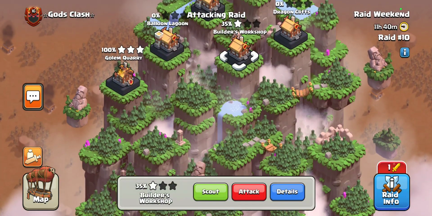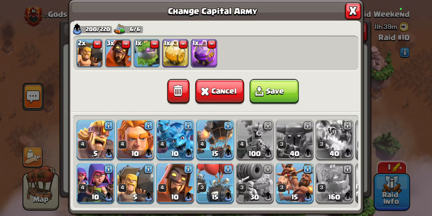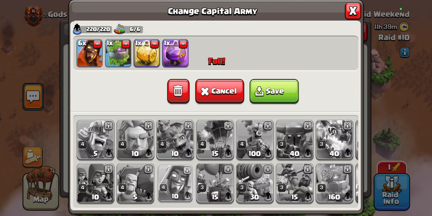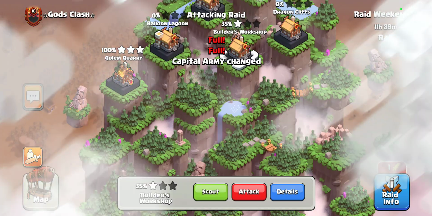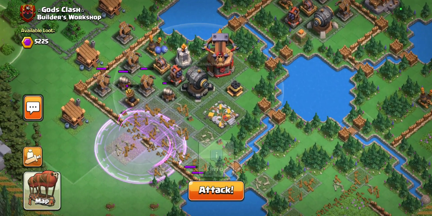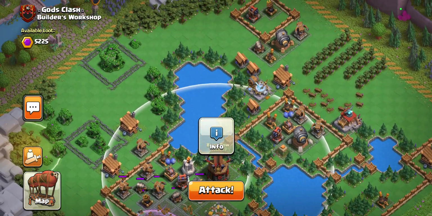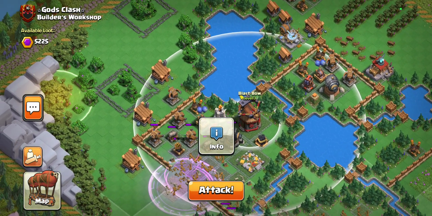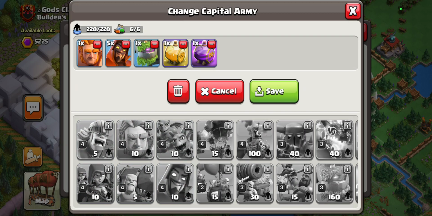We're going to run it back, I think. But instead, I'm just going to bring more super wizards. I think that will work fine. Mostly because if we look at what we did take out, we can kind of drop our... Ooh, we can drop our wizards. I think I'm going to bring one giant. Yeah, let's do that.